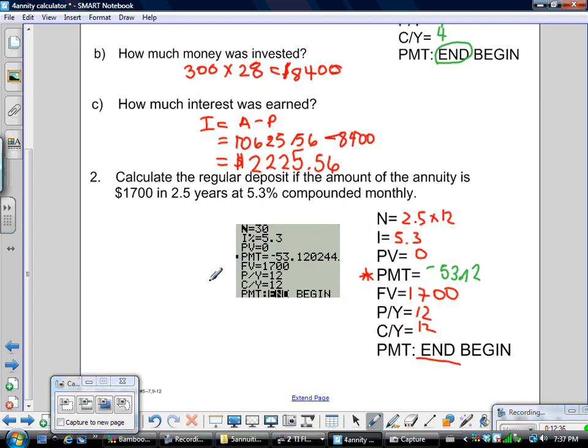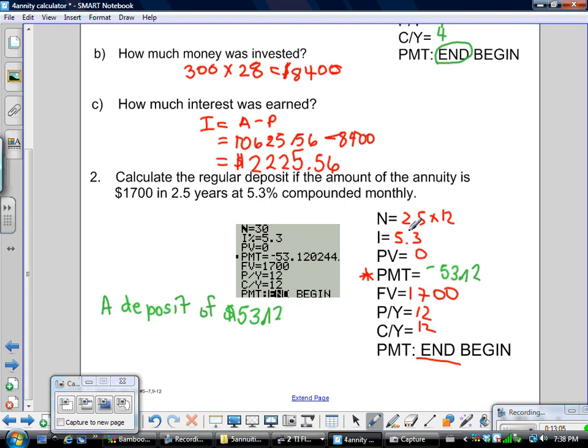So when I write a therefore statement for this, I'm not going to put negative $53. I'm going to put a deposit of $53.12.